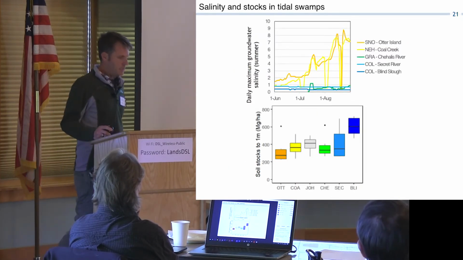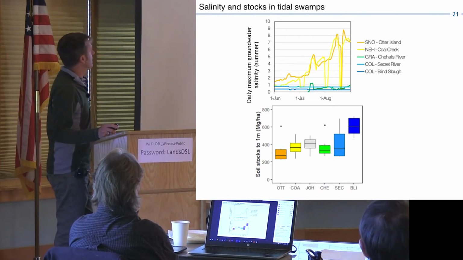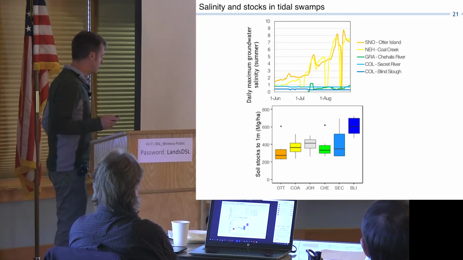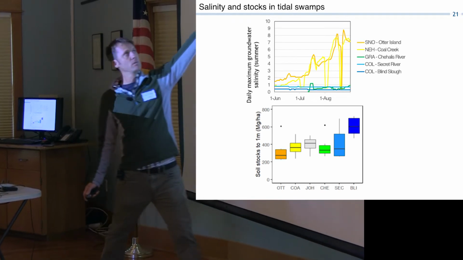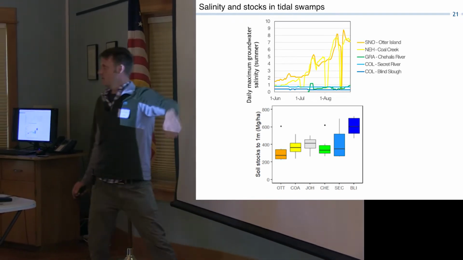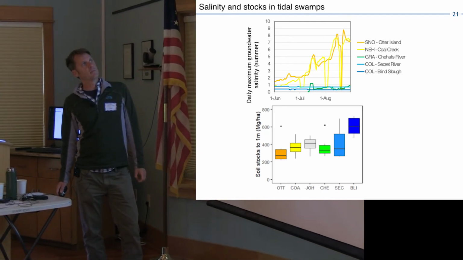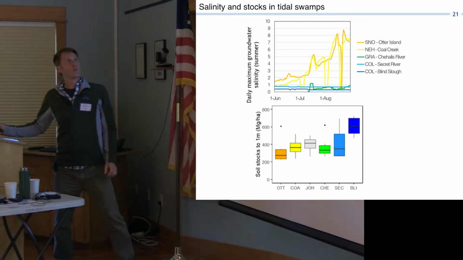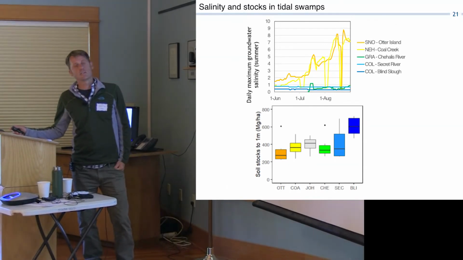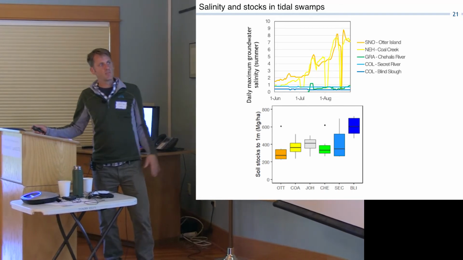Here are some of the salinity data. Again, we're processing it, but made some progress on this, and I'm showing you salinity data from some of the tidal swamp sites. These are 5 of the 6 swamp sites. The 2 on the Columbia River are very, very fresh. This is a 3-month period in late spring and into the summer. A number of our other sites, such as Otter Island and Snohomish and the Coal Creek Swamp in Halem, do get more saline as the dry season progresses. So we had some salinity differences.